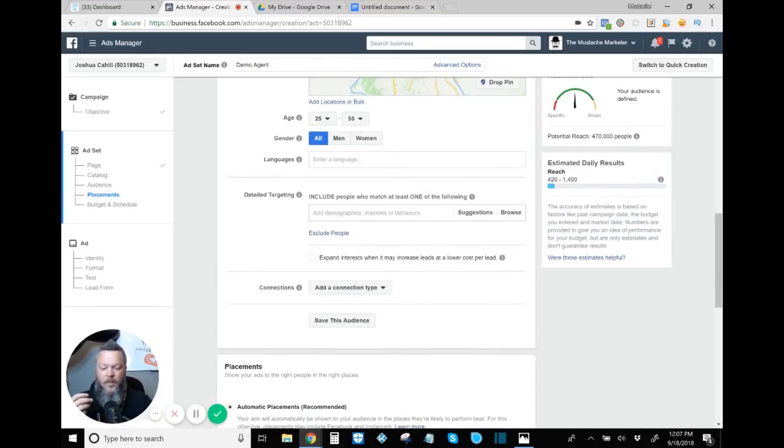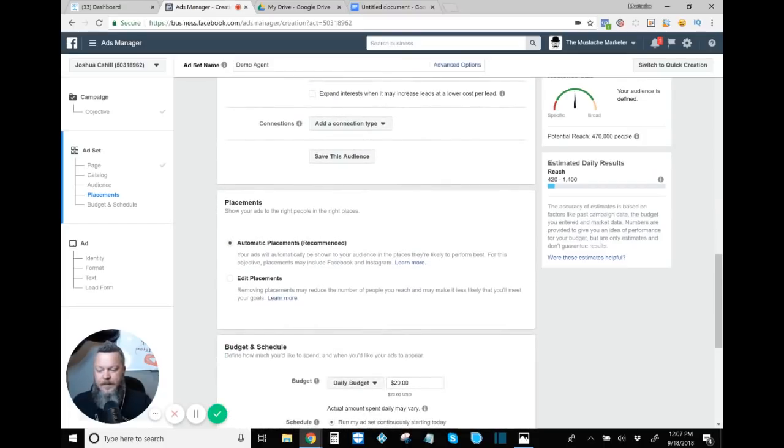If it was too big, then you could use additional targeting options for people that are interested in Zillow, Trulia, Realtor.com. You can put some interest in to narrow down that targeting for people that you know are already interested in home search type sites. So this is great for this area here.